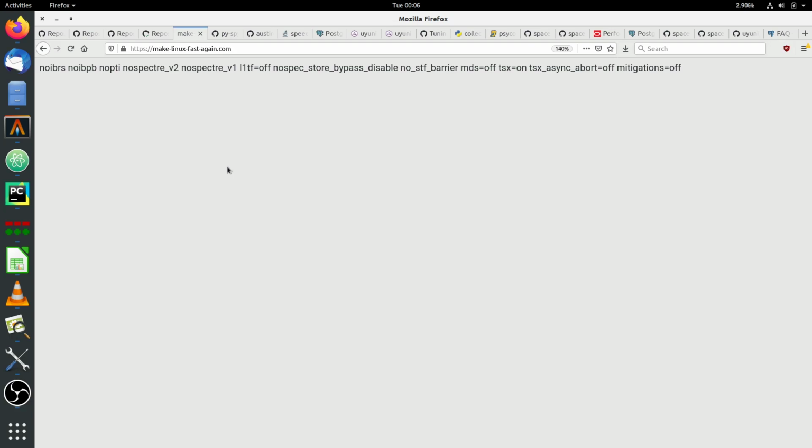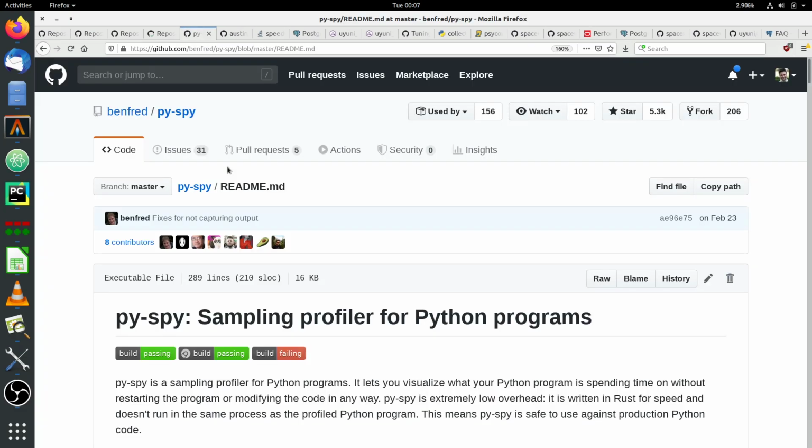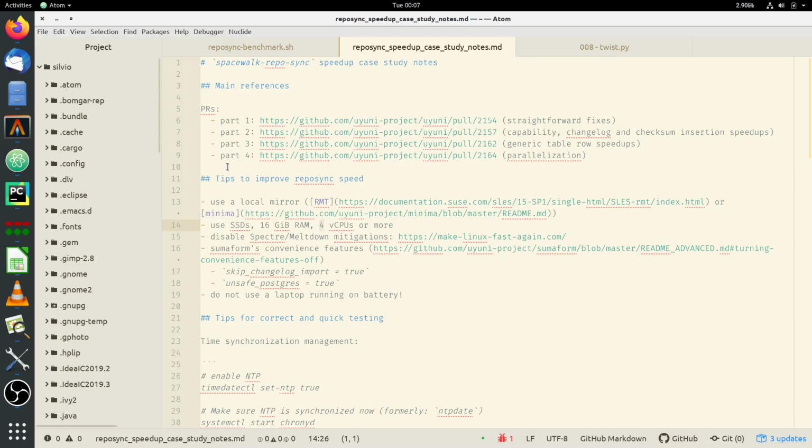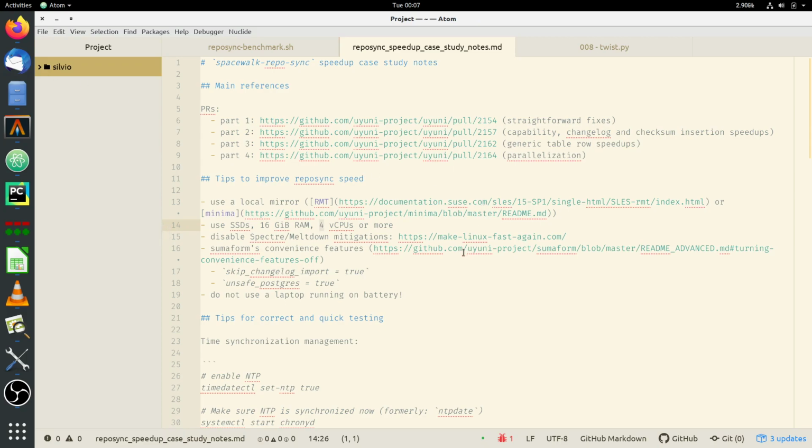The first is some tips for doing correct, quick and accurate testing in general of any kind of software. So there are things that you have to keep in mind, and there are some practical measures that you can take. And once again, I've discovered the hard way myself.